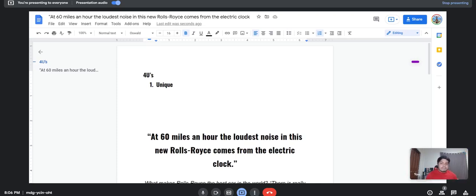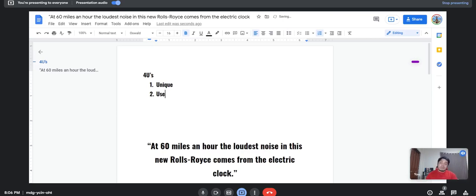Next, number two, we look into whether your headline is useful. These are the key points we're going to dive into as I analyze the concept. This is the very first thing you always do as a copywriter: you analyze the proven ads, the proven sales letters that already work, and you don't have to recreate on your own. You just have to follow the structure, the system they've been using for a very long time.